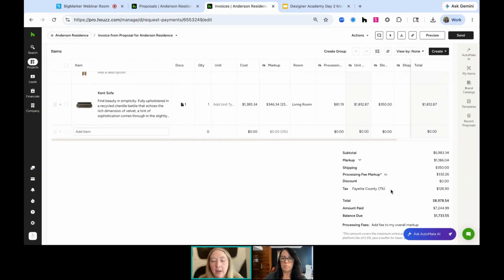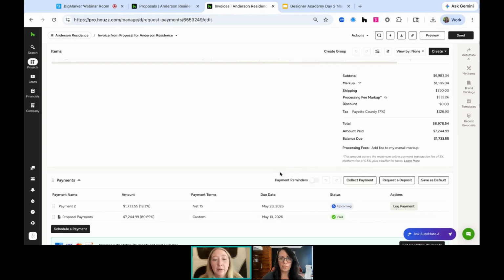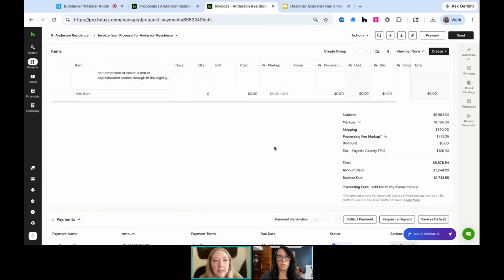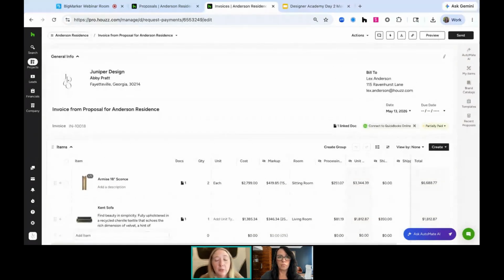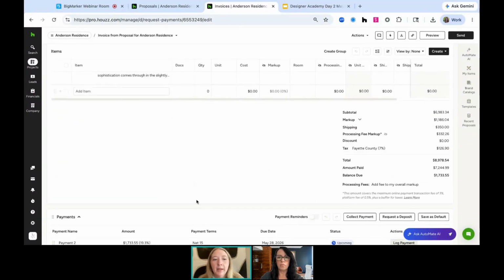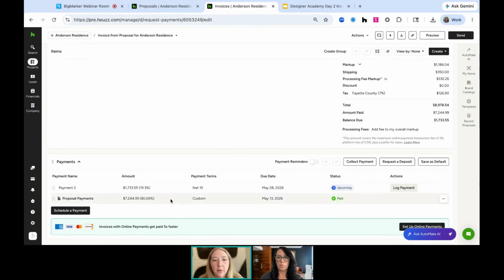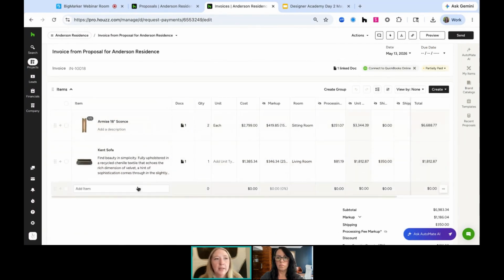And again, it's automatically pulled in my tax rate from the project settings, and then I can send this directly to my client. Now you can split this out into scheduled payments if you want to get granular on the actual invoice. If maybe you want them to pay 50% now, 50% later, because it's a custom item, you can change that payment schedule to be whatever you want it to be. It can also be 100% upfront, like I said, and you can tweak and adjust and really make that what you want it to be.